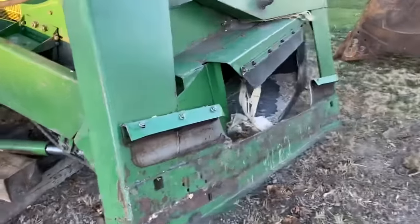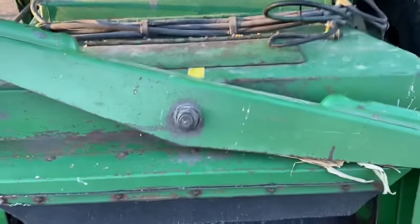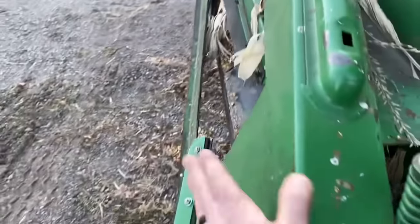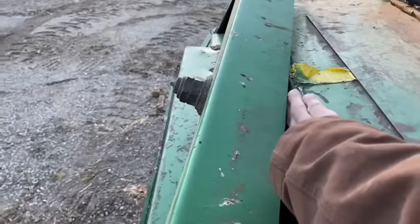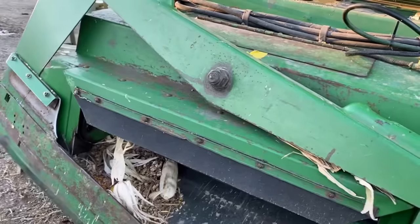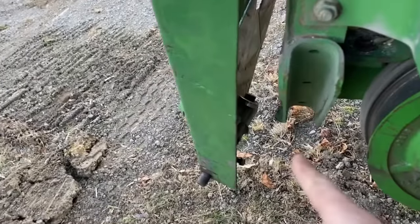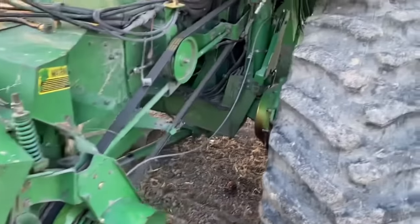Up here on the feeder house, obviously this piece got ripped out of there, which bent its main swivel pin. Kind of hard to see on camera, but it got bent pretty badly. So this piece needs to be replaced with a junkyard unit or something. There you can kind of see the issue of that pin there. But that pin is welded to the feeder house here and in the backside here. So I'm guessing we'll probably just burn that pin out of there and machine a new one to weld in. Don't think that's anything too crazy. The feeder itself, I don't think it's bad. You can see there's those rollers on that plate that run in here, and that's for the auto level. So the head tilts on the feeder house because the head stays to the contour of the ground while the machine stays level.